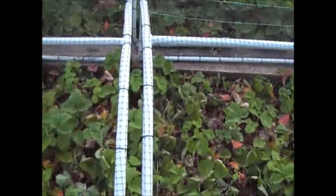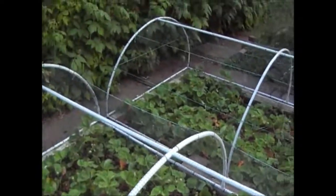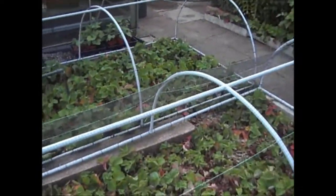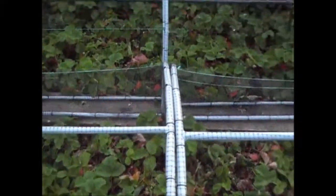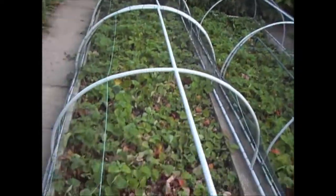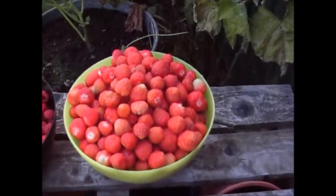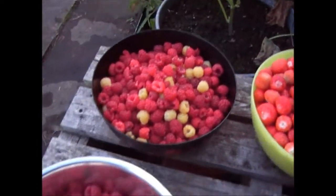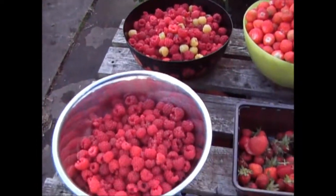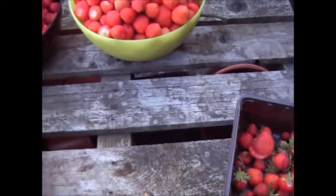But these cages that I made have been an absolute godsend. It makes it so much easier to, rather than faffing about with bits of net, you literally just need to pick this up, pull it out of the way and away you go, and then put it back. It's literally a 2-minute job now, so I'm so glad I've made these fruit cages, because it just makes it so much easier to get into the fruit, and obviously it protects the fruit. So we've picked about 2.5 kilos of strawberries and probably about 4 kilos of raspberries. Nothing goes to waste. The chickens will have the bits that we don't want.